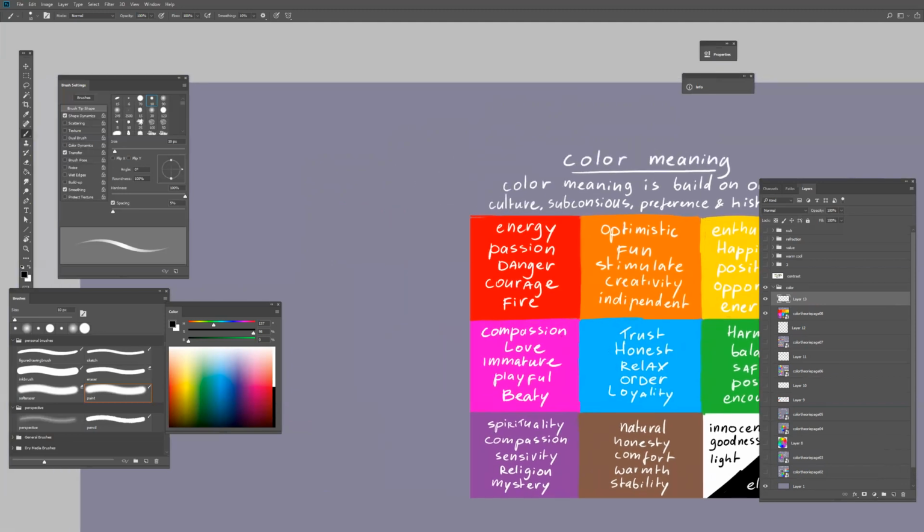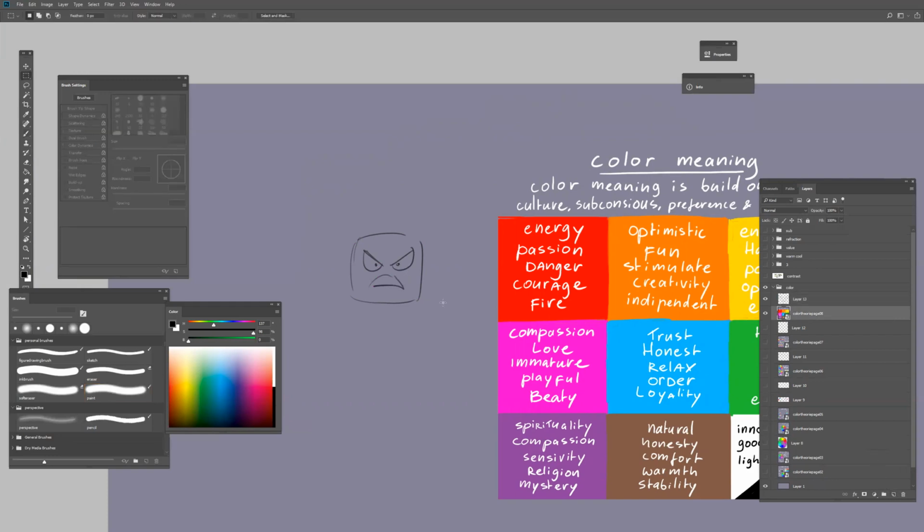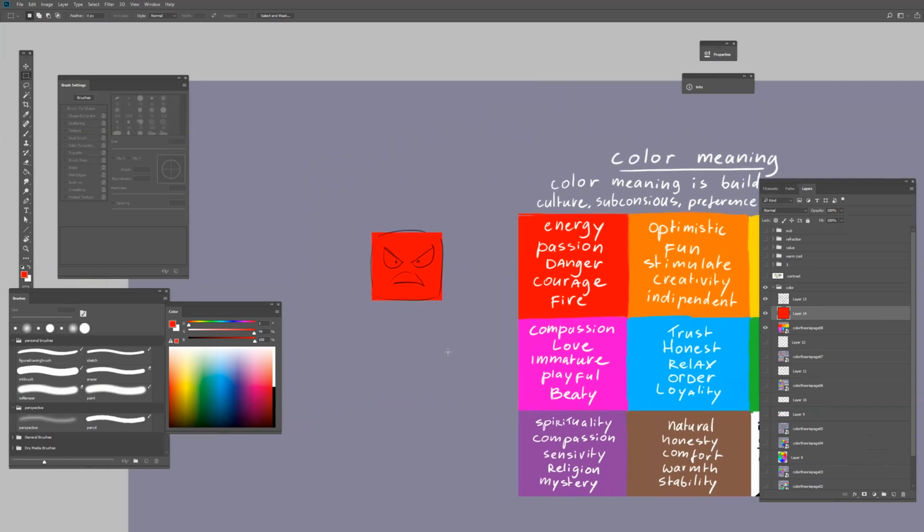A good example is the Pixar movie Inside Out. They use these colors for their characters. So if you would make an angry character like this, giving him a red color really helps that idea.